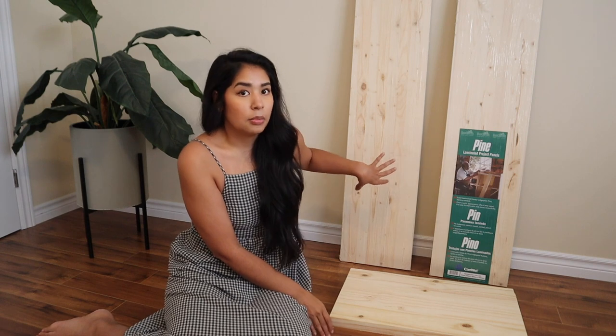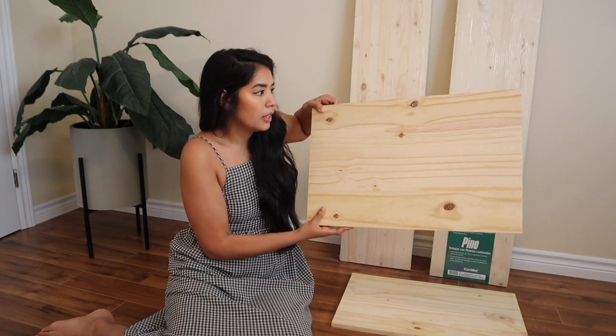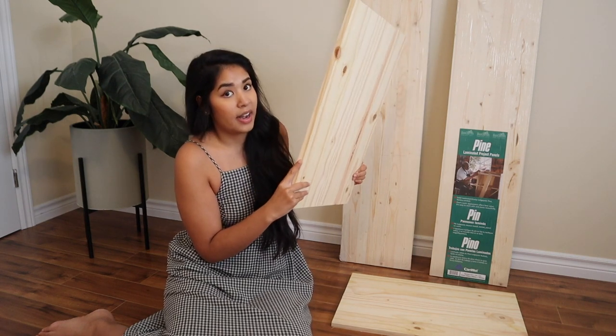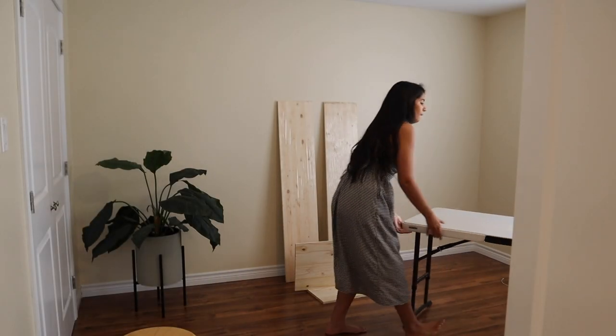Those are gonna be the tabletop section, and then for the legs of it, I got this 16 inch board, which I got cut to size, and the dimensions for this were 24 and a half. I'm going to assemble it first and then finish it. Let's get started.